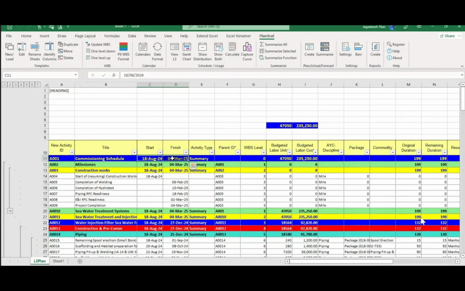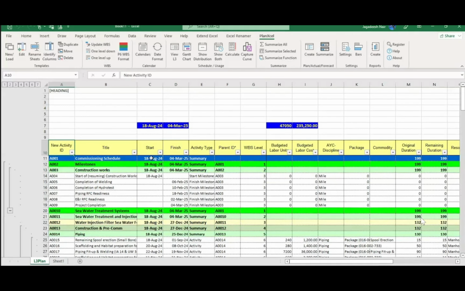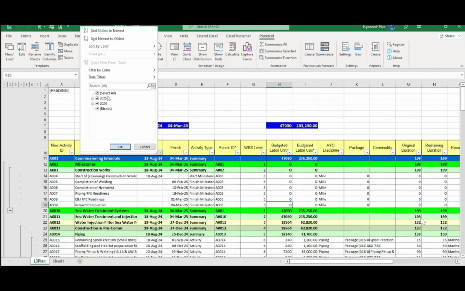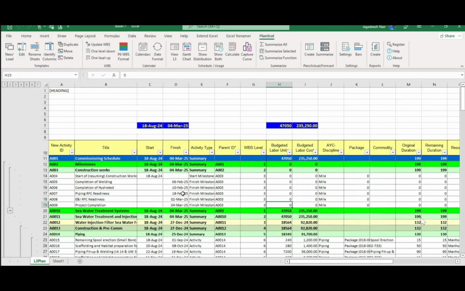Even this one also for the dates. Yes, it has brought in the dates also, the same values, and calculate again. So now everything is in line with the P6 schedule. We have to do one check with respect to the dates. All the dates should be a valid date. So if you have any star or something, you need to remove that star. And if you have any actual dates also, that also has to be removed.